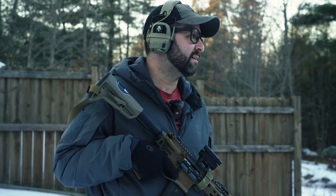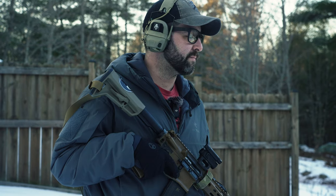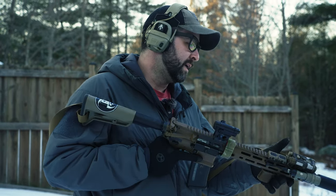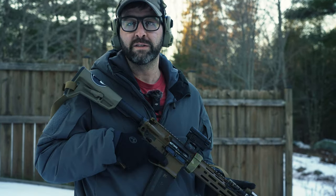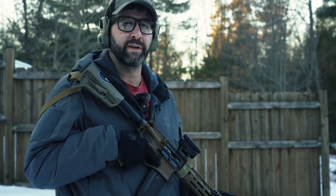I can tell you right now, it's not quiet. It does not sound like a silencer. It's actually quite loud. Felt recoil does kind of have a little oomph to it, so it feels a little bit stiffer shooting than the Hux or the SIG. I know for a fact this is a harder use can. I know that it beats the Hux up and down on reliability. This is a true you-don't-need-to-service-this-can kind of can. The one thing I was a little worried about with the Hux is you're supposed to soak your can every thousand rounds in CLP.